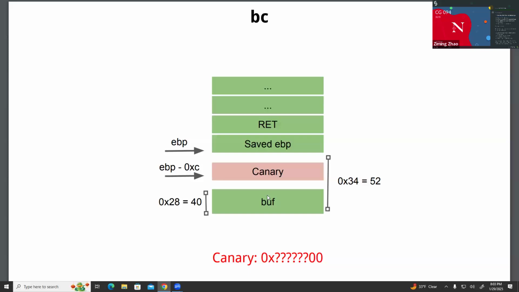Then we need to overwrite the calorie, and the least significant byte is just 0. Then we're going to overwrite the higher 3 bytes one by one. For each one, we try from 0 to 255. If it's correct, then we record that number. Then we guess the next number.